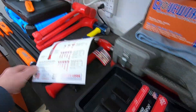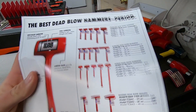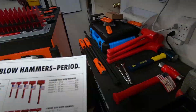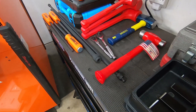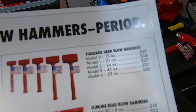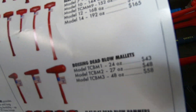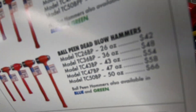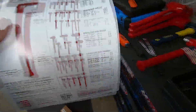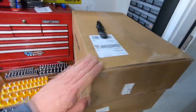Just wanted to take a second and stop. Got the one trusty hook hammer in — ordered it because their hammers are really nice. I kind of wish I would have just ordered all of them, but I liked that little Tekton set. Hammers can get expensive pretty quick at 20 bucks a pop. Their ball peens are pretty expensive too, but they have a really nice lineup for sure.